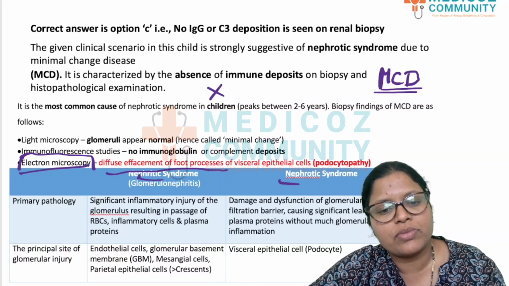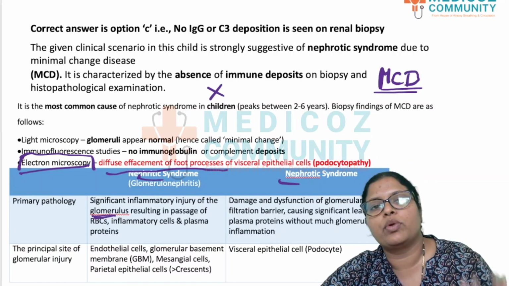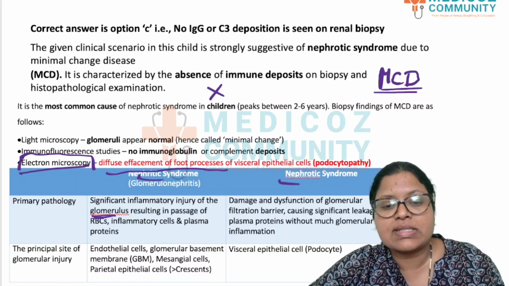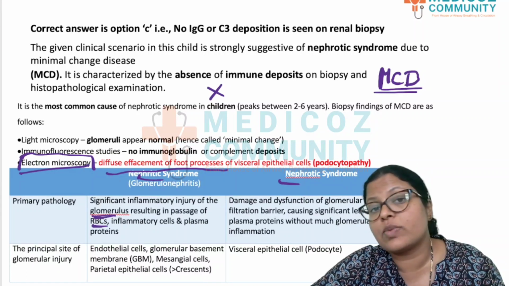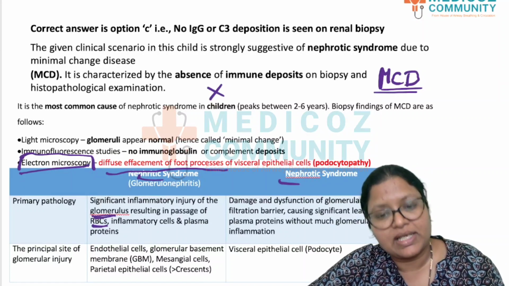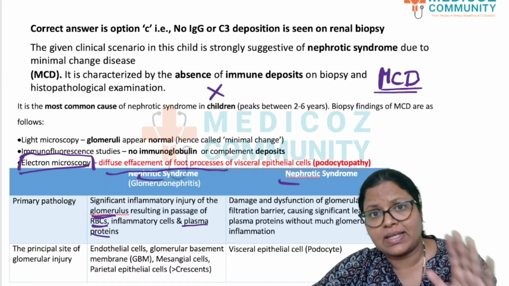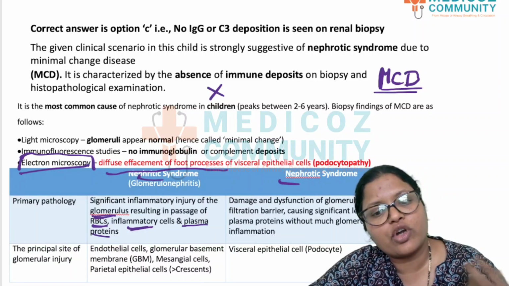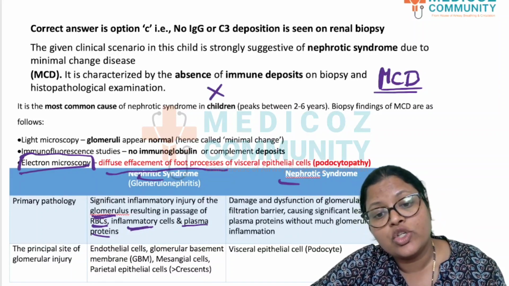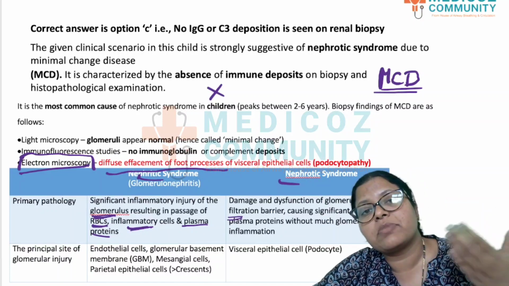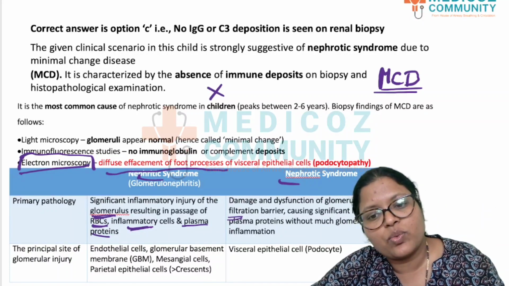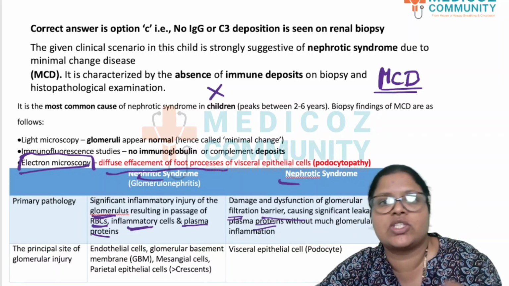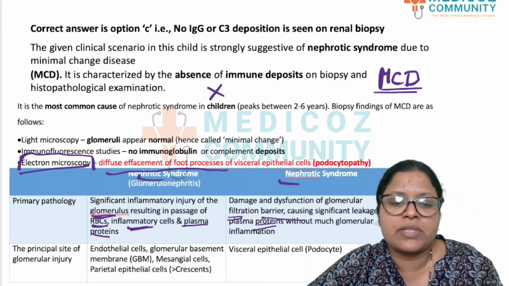In nephritic syndrome, the kidney is made up of glomerulus, glomerular tuft and capillaries, right? So there is injury to this which results in passage of RBCs. So that is why you get hematuria and plasma proteins. But there is mild proteinuria, not massive proteinuria, and there are inflammatory cells as well. But what is happening in nephrotic syndrome? The filtration barrier goes away. So once the barrier goes, all your plasma proteins get filtered. So it's at the barrier level, but here it is the injury which is occurring. Now, what is the principal site of injury?